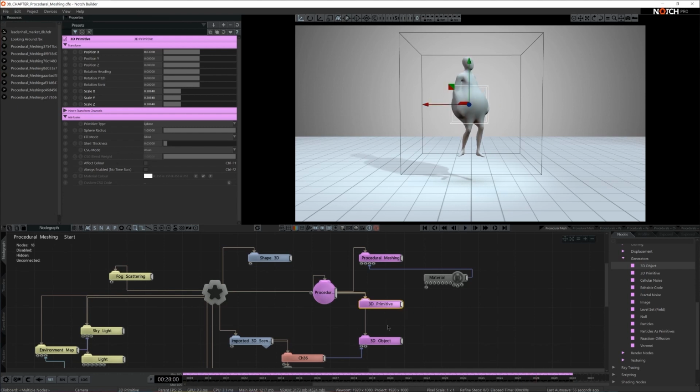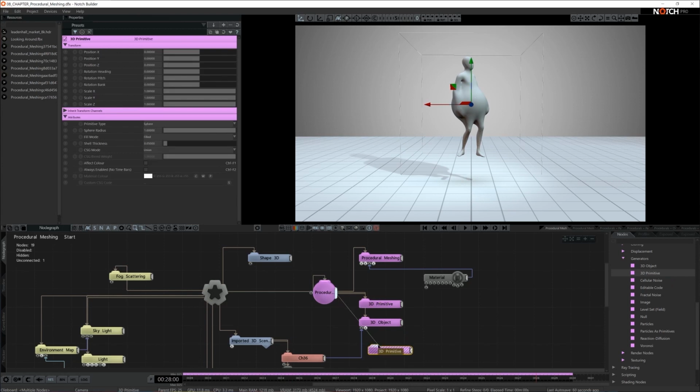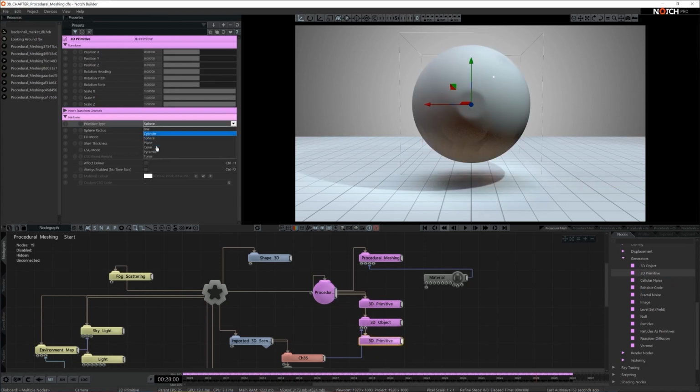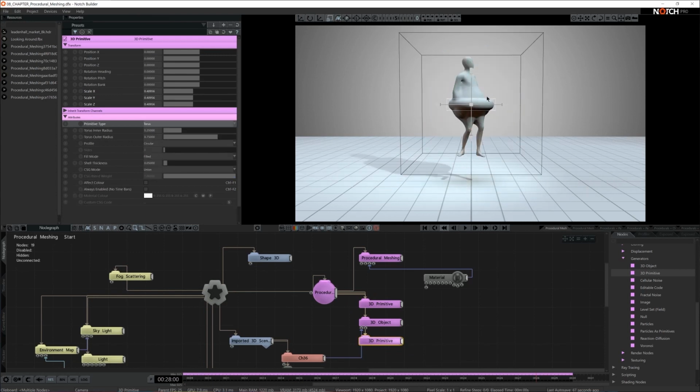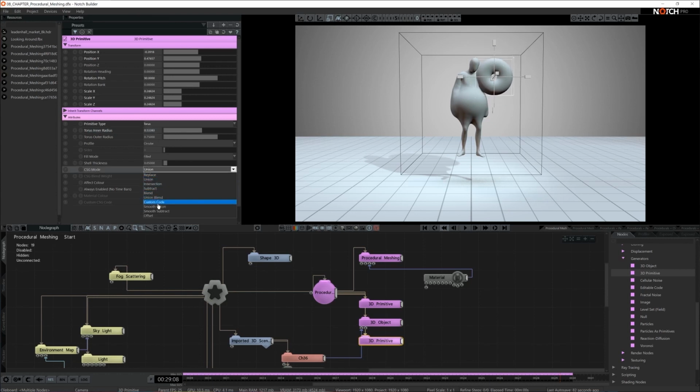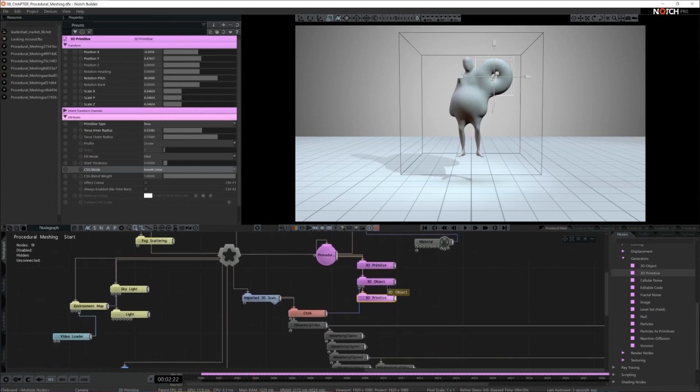I think I'm going to add one more 3D primitive, and set it to smooth union as well. I'm going to set this to torus. We haven't tried torus just yet. Let's make it smaller. Perhaps let's rotate it and position it somewhere here on the side. You could make do with a bit thicker inner radius. All right, let's set it to smooth union. Right, so now we have a couple of 3D primitives and a 3D object.